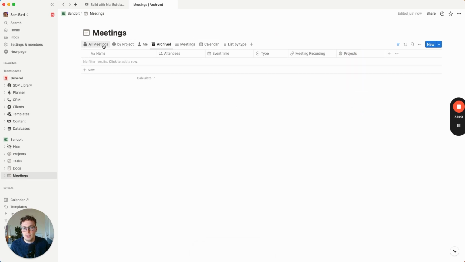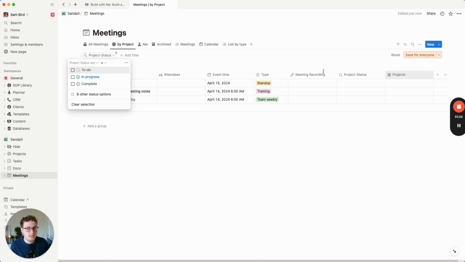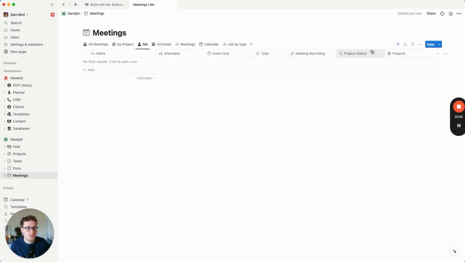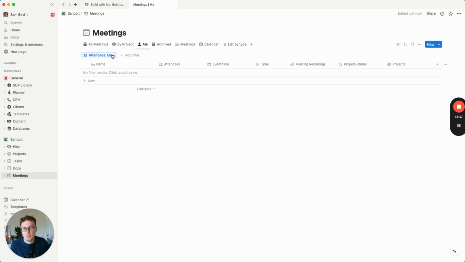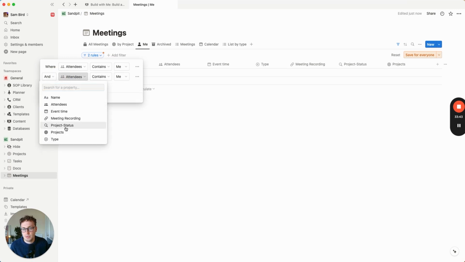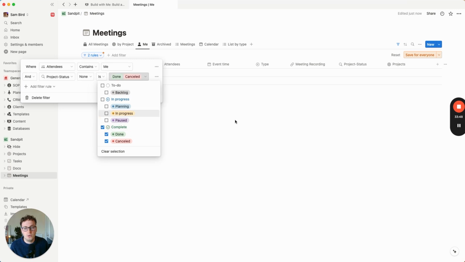And then for the existing ones I have, the by project and the me view, I'm actually going to adjust the filters. So now I'm going to add the project status is not complete for this by project view. And then for the me view, I'm going to add this as an advanced filter. And so it says attendees contains me, and the project status none is done or cancelled.